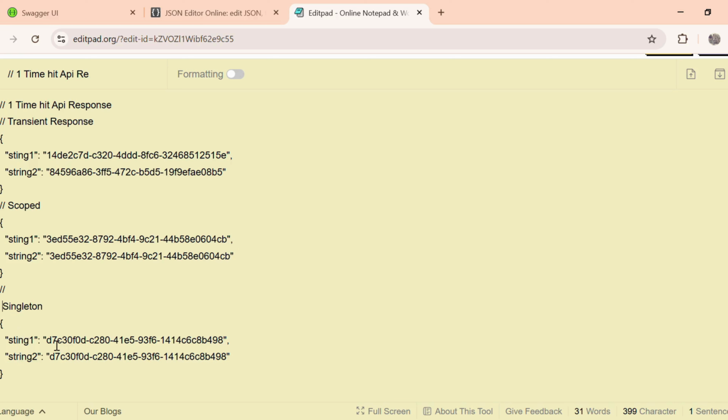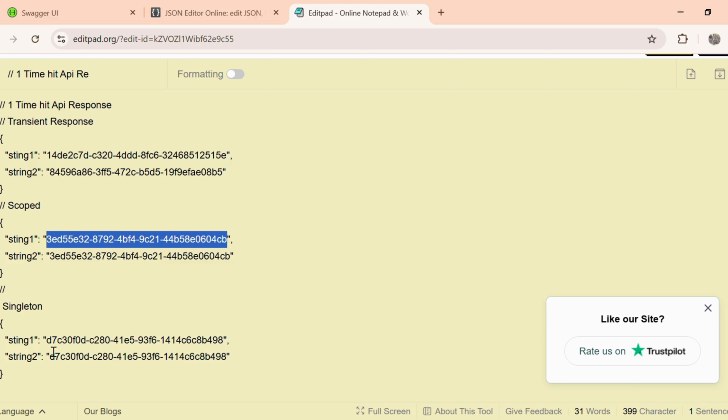And in Singleton, by default, if scoped has produced the same output, Singleton will also produce the same output. But the difference between scoped and Singleton will be clarified when we again hit and try to fetch the response of both endpoints.